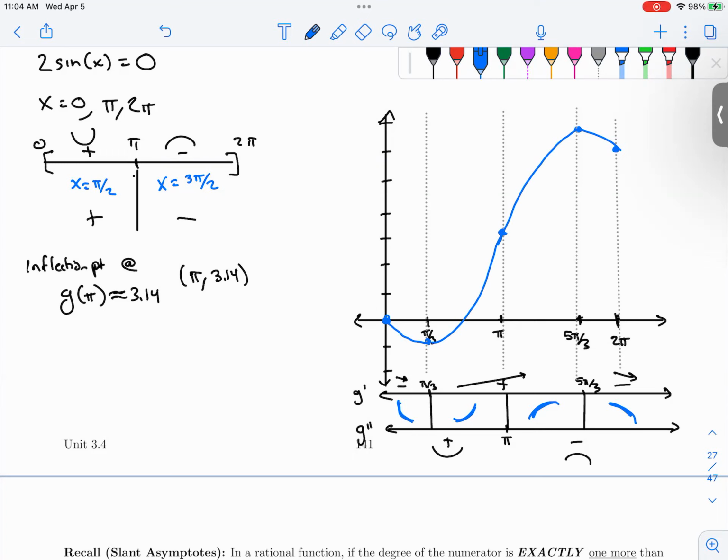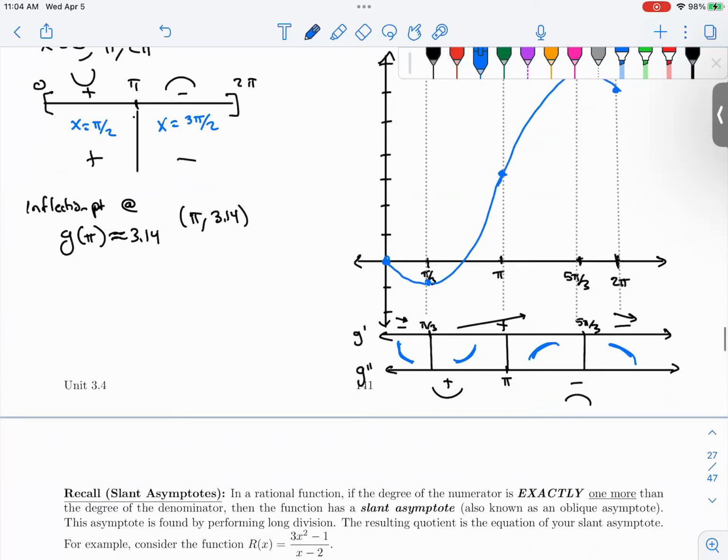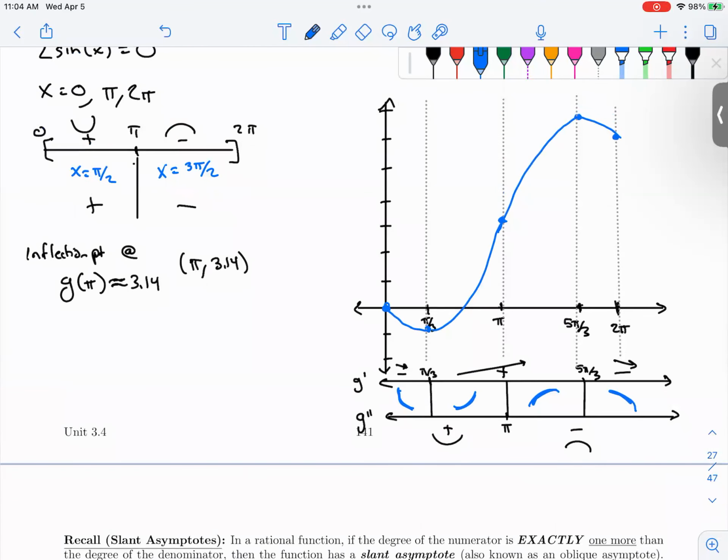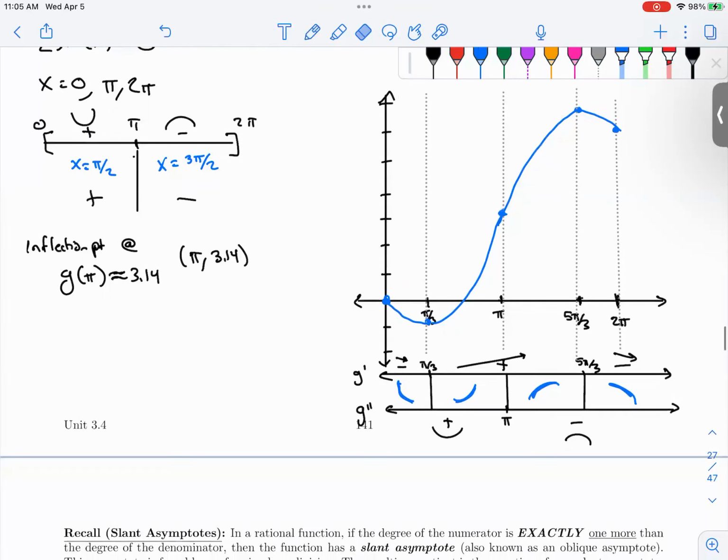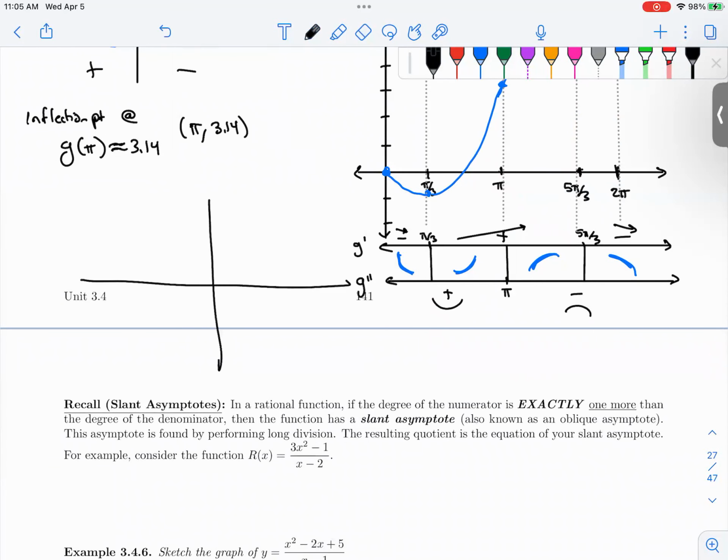In fact, as just an aside, just to maybe add a sense of wonder, trig can be very, very fun when it comes to graphing. If you'll notice, by the way, the curve y equals x looks like that. So in fact, if you were to graph this whole function, x minus 2 sine x, everywhere, what the function ends up looking like, it's very pretty. It ends up looking like this. Here's y equals x. And the function ends up looking like this.